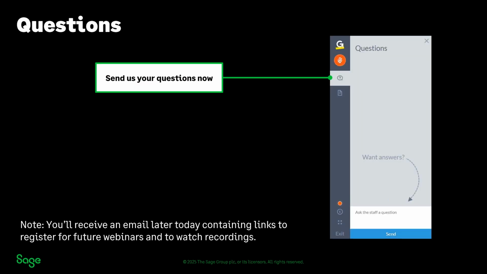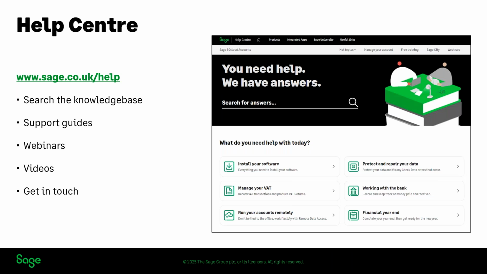Now, if you've got any final questions for me, I'm going to pick up yours in a minute, Paul, then please submit them now. Again, if you weren't with us at the beginning, you just need to click the little speech bubble icon, then type in the box at the bottom right hand corner, click send, and I'll pick those up in a moment. There's loads of information in our help center. The key article relating to what we covered today: if you just search for delete product, it should find it for you.